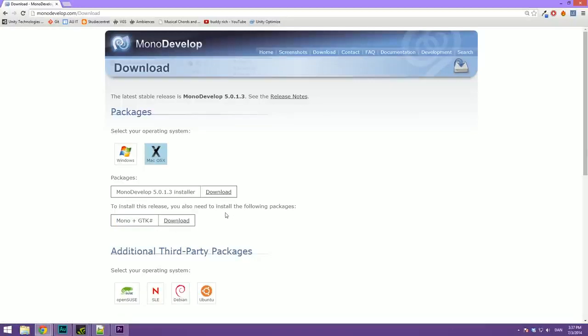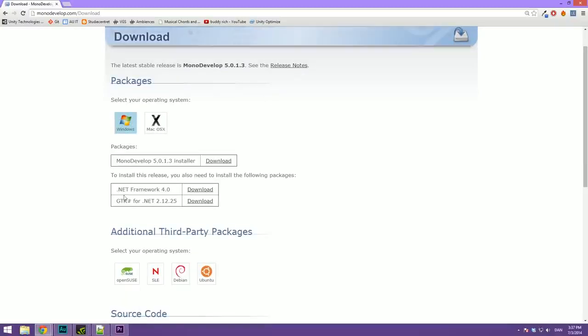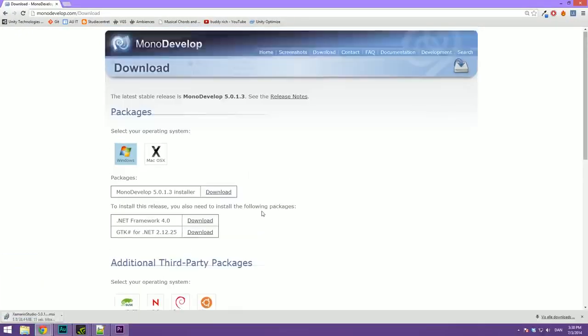So download them and install them, and then right after you can download and install MonoDevelop itself. But we're on Windows, so we're going to select that. And here you will need to first install GTK for .NET and then the .NET framework. So download both of them and install them, and then right after we can download the installer itself. So I'm going to hit download and it will start downloading.